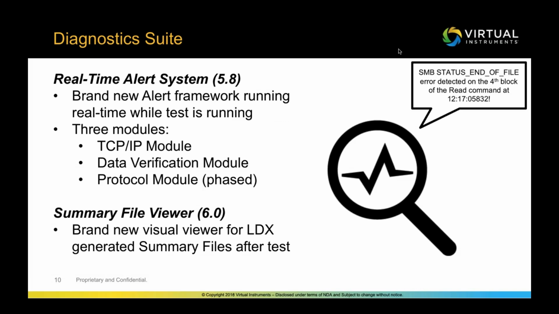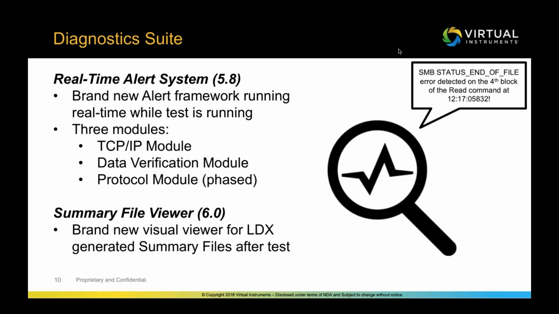The Diagnostics Suite, this is something I talked about in the introduction slide. That's a feature that's been very successful with customers. So I'll talk about what this is. Within this Diagnostic Suite, there are really two components. There's a real-time alert system, and then there's a summary file viewer. The real-time alert system is something that was introduced in the 5.8 release, and it's something that we continue to add on every release after that. And I'll explain why we do that.